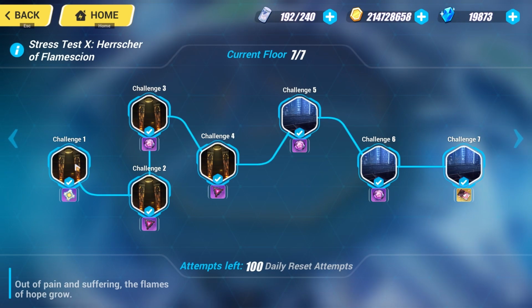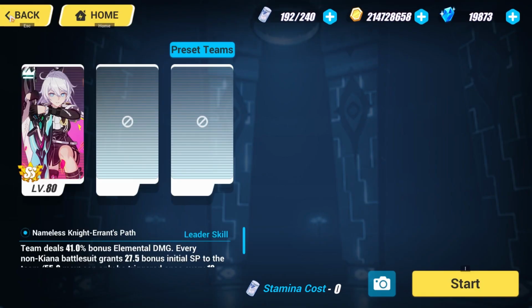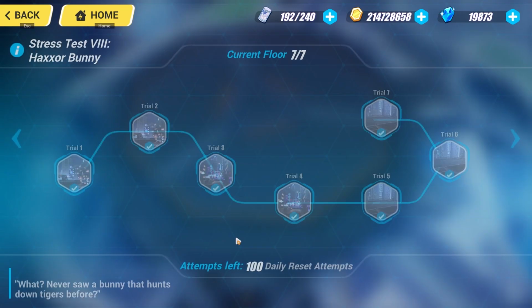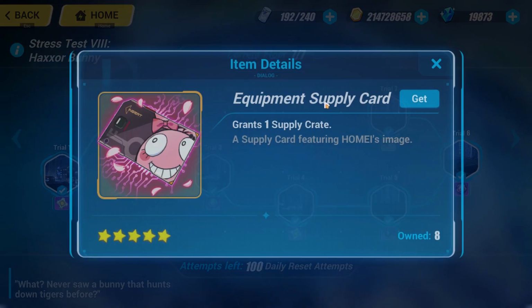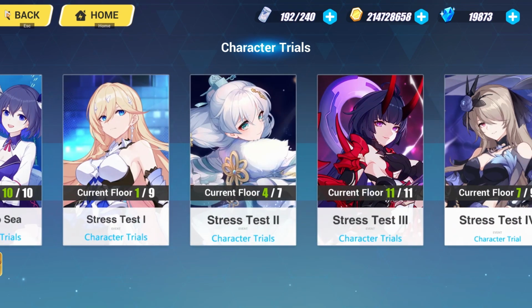Of course, the whole point is using that one specific character, but you have to use your own character. You don't get a trial mode. And after you complete the 7 floors with that one character, you get one focus supply card. But again, this isn't really beginner friendly because it's not easy to do.